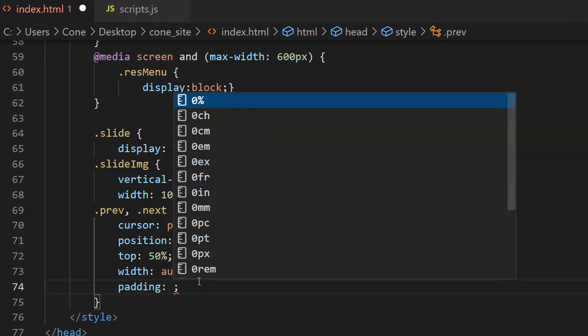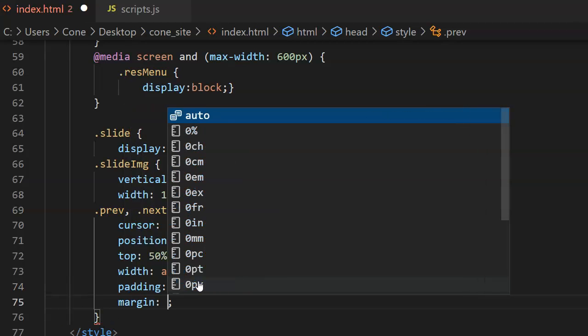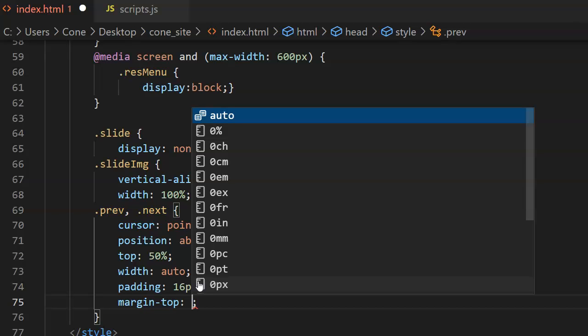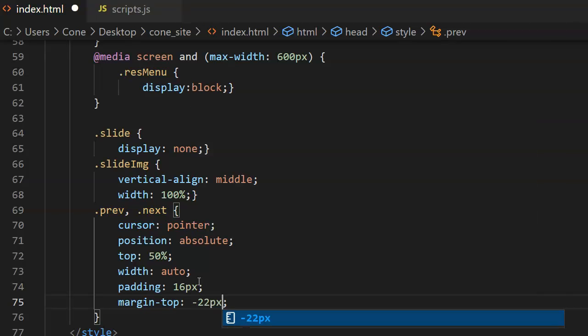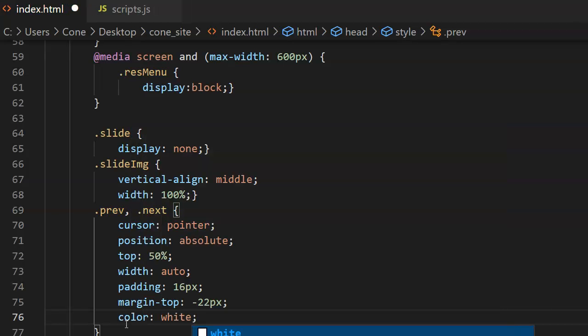Padding. A lot of this I just played with. Like, why would you know to do 16 pixels? I just played around with it till I got something to position it. That's all you really need to know. So margin-top, again I was just trying to push this, so we're going to do minus 22px. What that's going to do is basically move it down. This gives me most of the way down, and this will move me down a little bit more, because even if you do 50%, it's going to look like it's slightly above 50%, because it starts at 50%. Color, I'm just going to do white for the buttons.